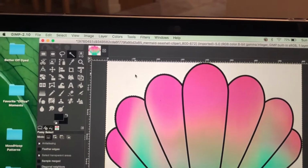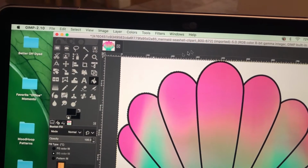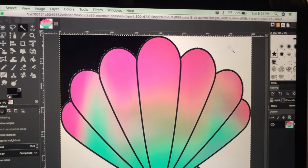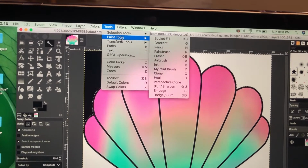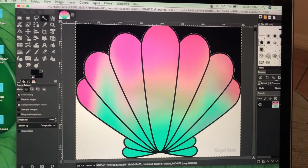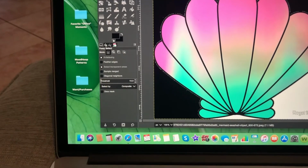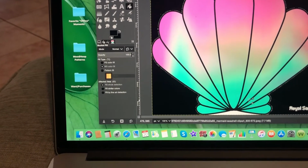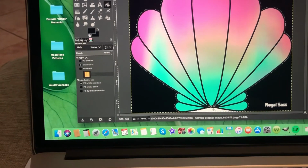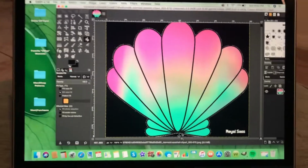What I'm going to do next, since I've selected the area, is I'm going to go to Tools. I'm going to go to Paint Tools and Bucket Fill. So I'm just going to fill this whole area black. Boom. All right, go back to my magic wand so I can do all the other sections. I don't want to forget about that little white part at the bottom. There we go. All right, so now I have a nice black background, so just the shell should show up as my pattern in my hoop.